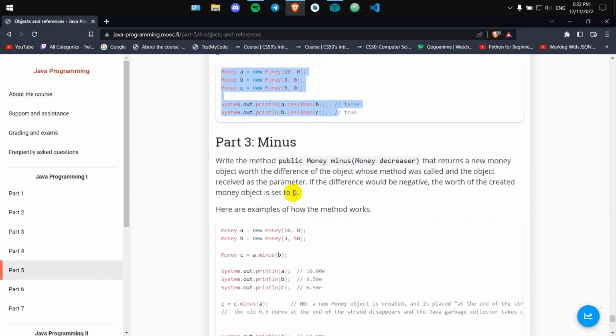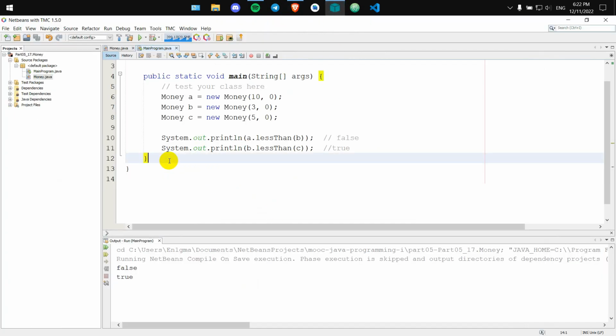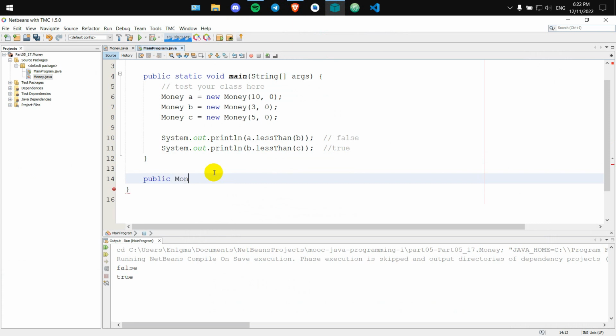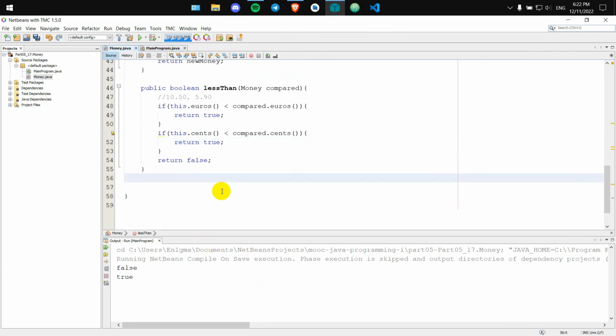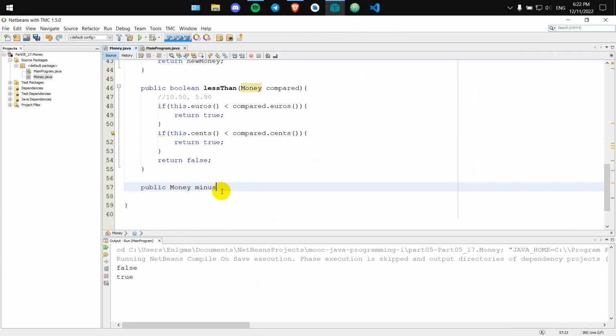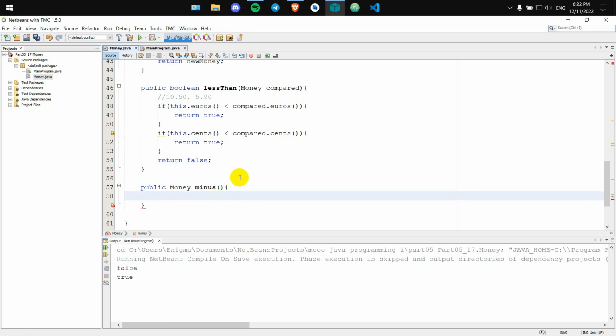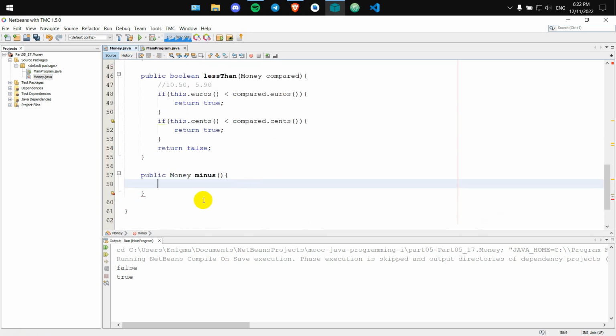Okay. Now moving on to part 3, minus. Write the method public money minus money decreaser. So first of all, let's create the method public money minus. Since it's money, we have to return, let's say, a minus object.